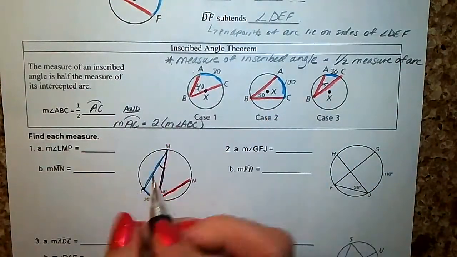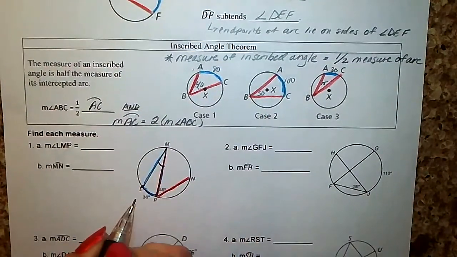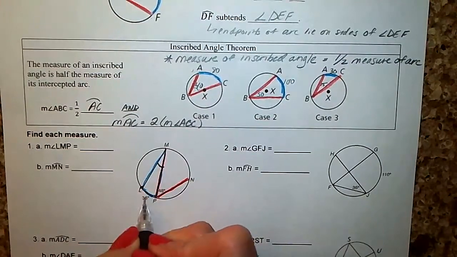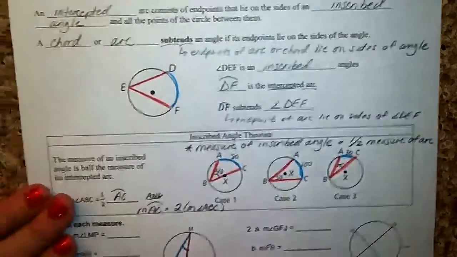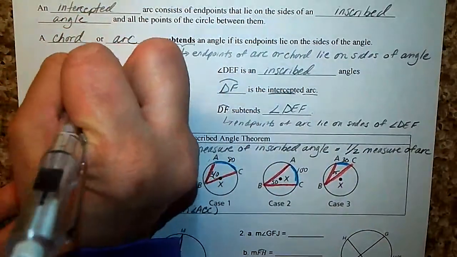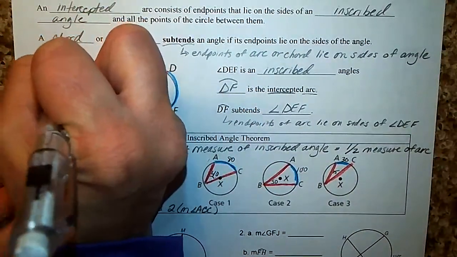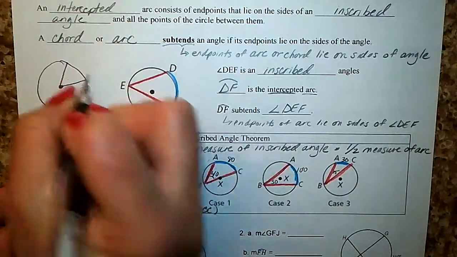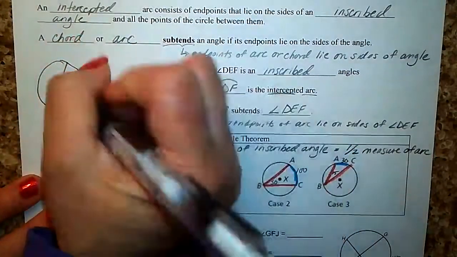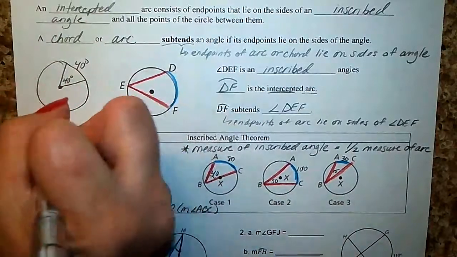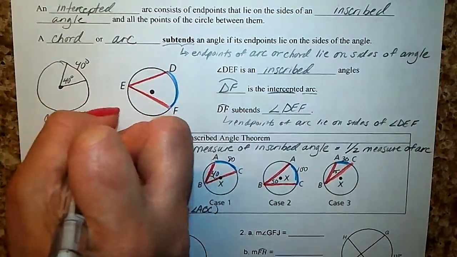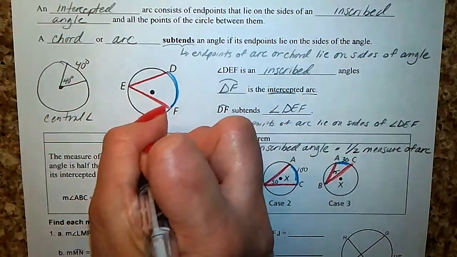That angle is related to this arc right here, but they're not equal. The only time that it is equal is when it comes from the center of the circle. We had the concept of the central angle that actually comes out from the center. That is where it's the same. So if this angle was 40 degrees, this arc would be 40. That's when it's a central angle. This over here is an inscribed angle.